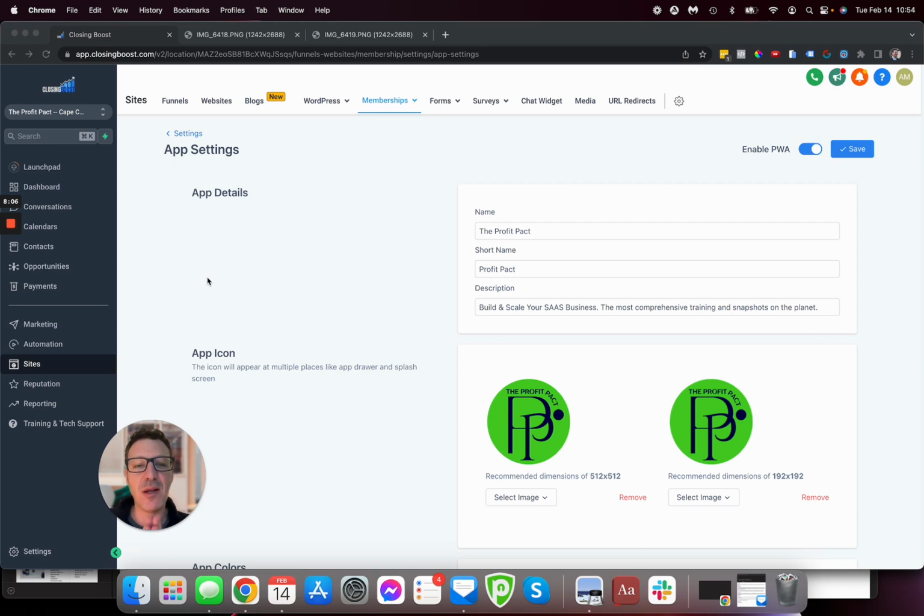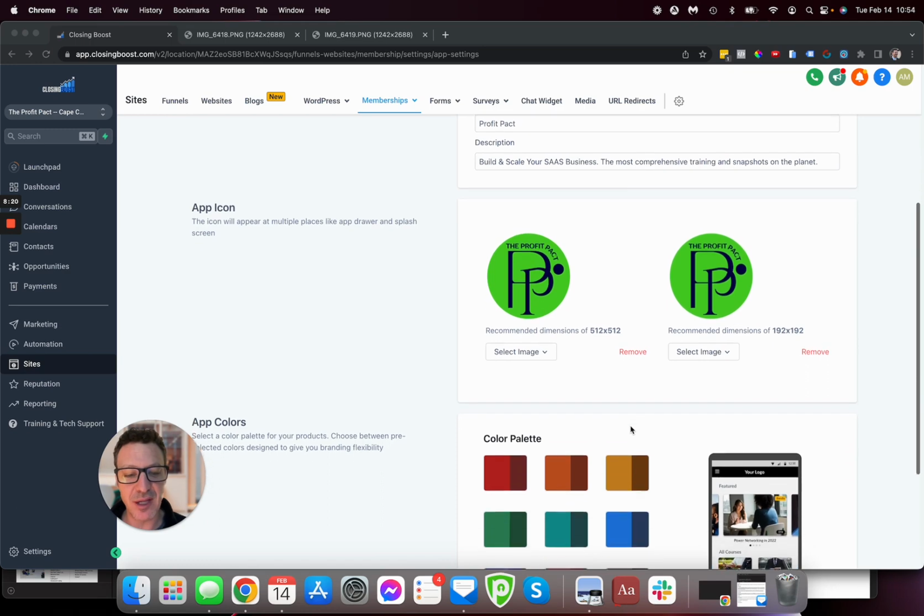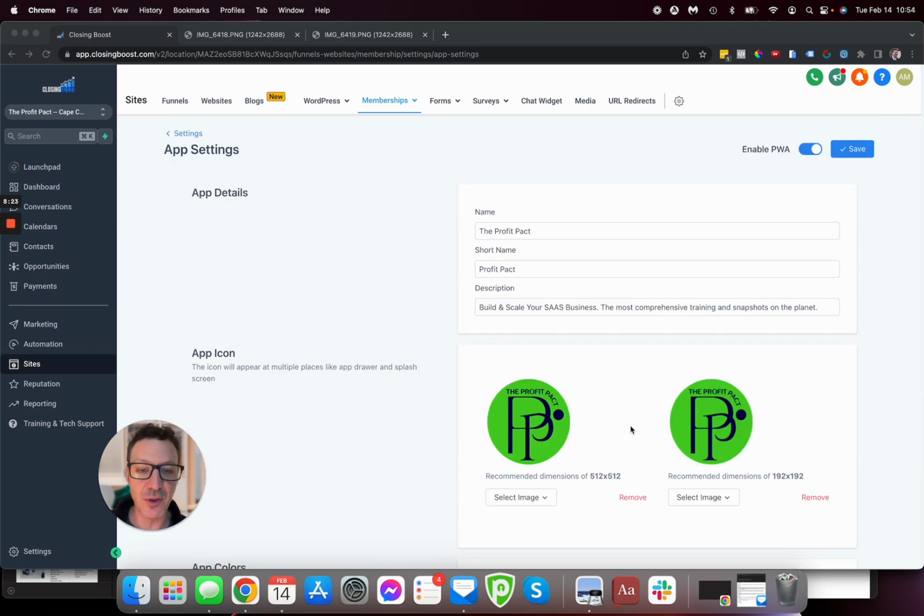So this is amazing. If you're using memberships in any way, I recommend that you literally take the 2 minutes, maybe five if you don't have a logo already, but probably if you've created a course, you've got a logo, you just got to make it these sizes. So it literally is going to take between 2 and 5 minutes to set this up, and it does it all for you. Just then got to tell your clients, go open the membership site, sorry, on your phone. It's going to prompt you to make this an app. Please go and do that, because this will be massively valuable for you. And now you're getting your brand in their face again. Really, really recommend it.